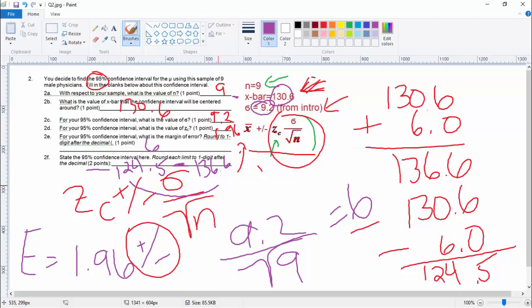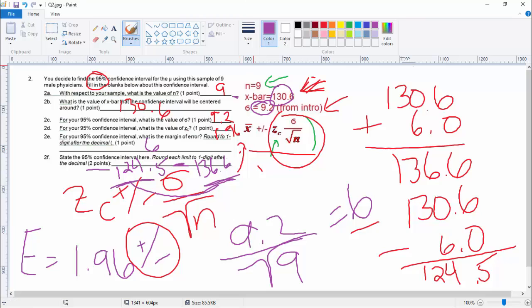So the mu is between, you believe, you're 95% confident. You can't know for sure unless you measure everybody, but 95% confident that the mu of your healthcare system, male physicians under 60, is between 124.5 and 136.6. And so you don't really know exactly how bad the high blood pressure problem maybe is, because down here that's not so bad, but up here that's not looking good. I digress. I'm getting all philosophical. But in any case, this is how you get the answers to question 2.